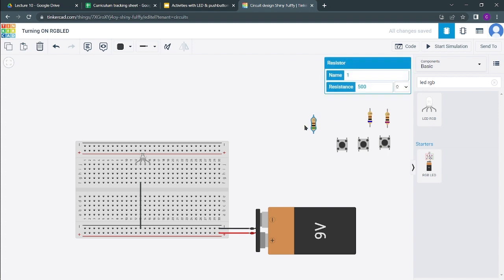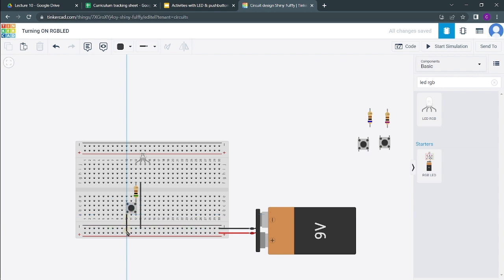Now place a resistor of 500 ohms here. Means your red terminal is connected to this terminal. Now place a push button here, something like this. Okay. And one terminal of this resistor of 500 ohms is connected to the red of the LED, and now we will go for a diagonal connection. So connect this diagonal terminal with the positive rail of the breadboard with a red wire.